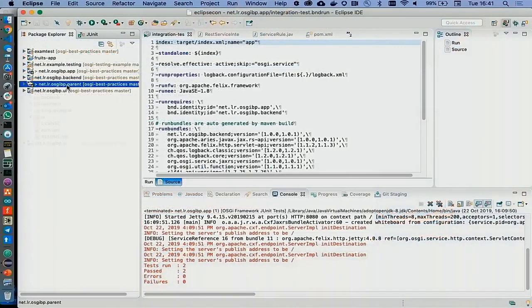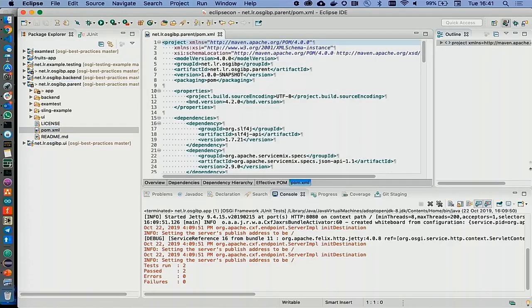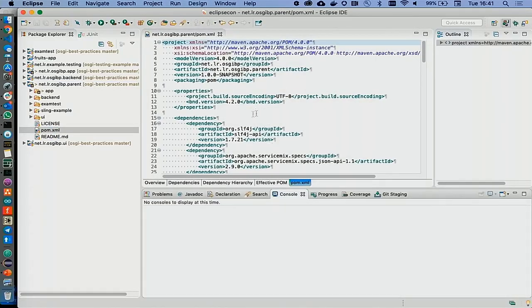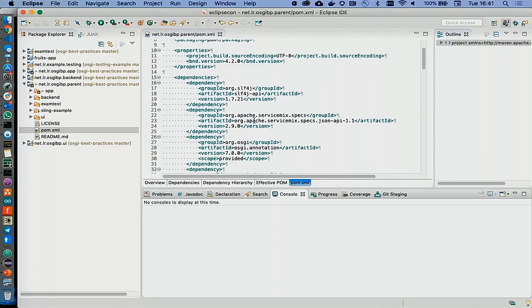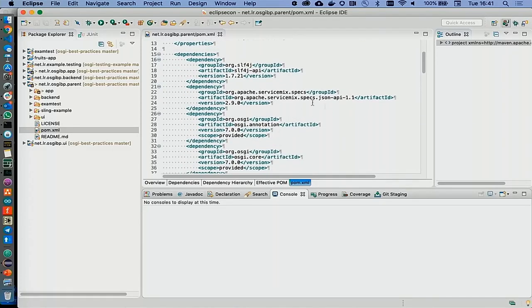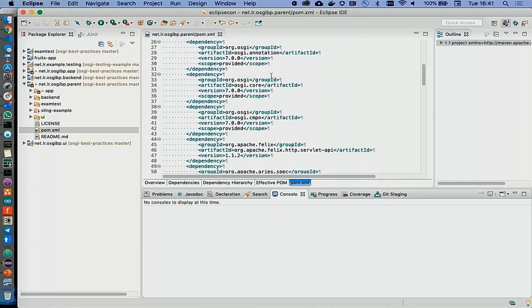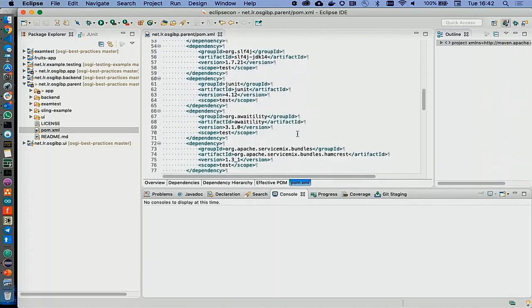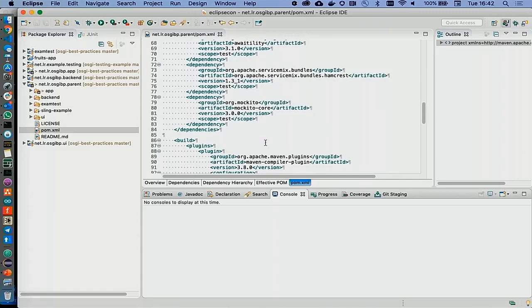So this best practices application has first a parent. That's something that you can make very convenient. This is a bit about the best practices too. I found that you can define most things already in the parent, like the SLF4J API. Every bundle, every module that you have should use that. Maybe you want to use JSON or REST. You can put these APIs here, also the basic OSGi APIs. And you can also put your test dependencies directly here, which makes your individual modules a lot smaller.